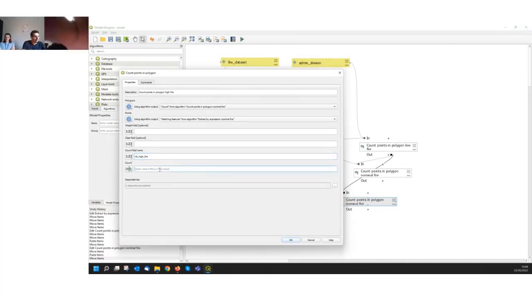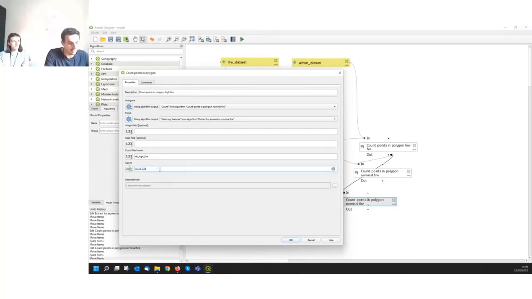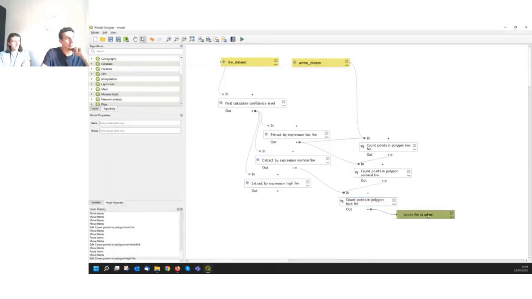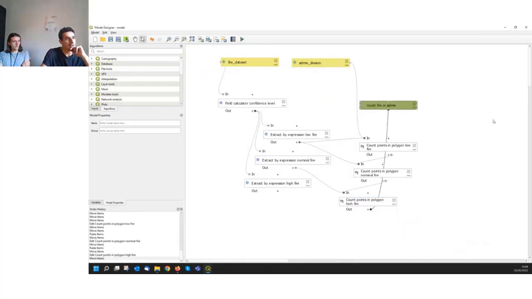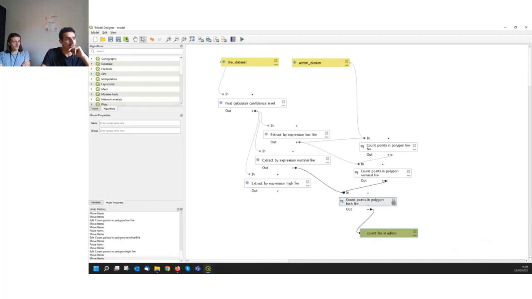So I will create an output of count fire in admin. Like that, I will be able to check if our model is running right or not.